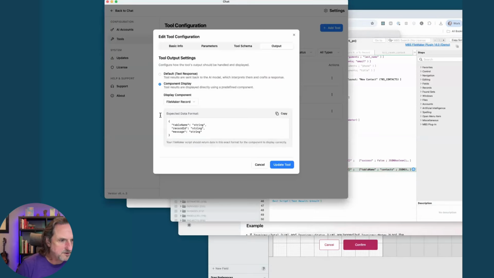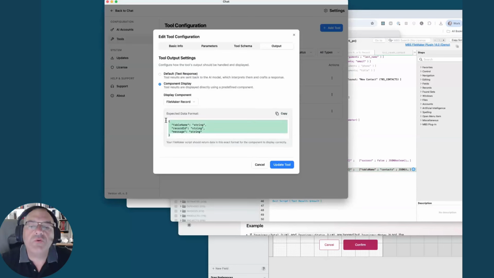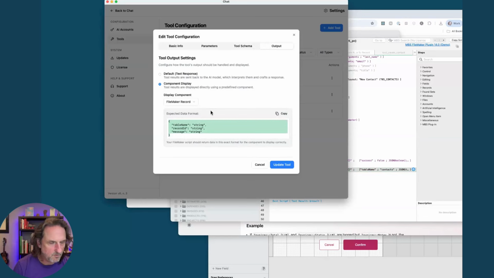But this is to help you when you're writing this from scratch. When you pick it, you say, oh, this is what I need to return. So now you know your exit script has to... Oh, so you would have hit the copy button, copy it, and then go over there and paste it in. Yeah. And that makes it so that when this tool is done, it will display this FileMaker record link, and you click a button and go back.